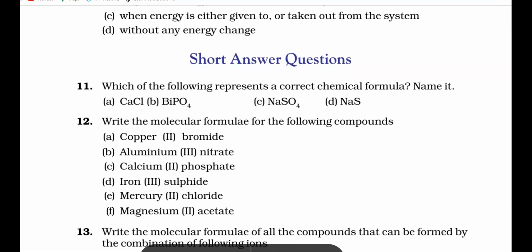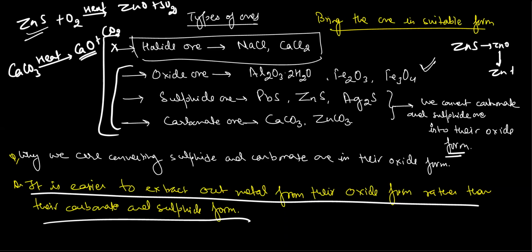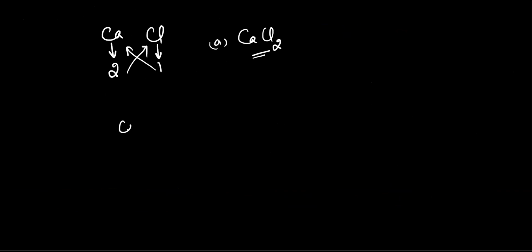So here we have first calcium chloride. What is the valency of calcium chloride? Calcium is 2 and chloride ion is 1. The correct formula of calcium chloride should be CaCl2. Understood? You have written A option in your copy. So this is incorrect, because here the formula is written CaCl. So he's asking which formula is correctly written.